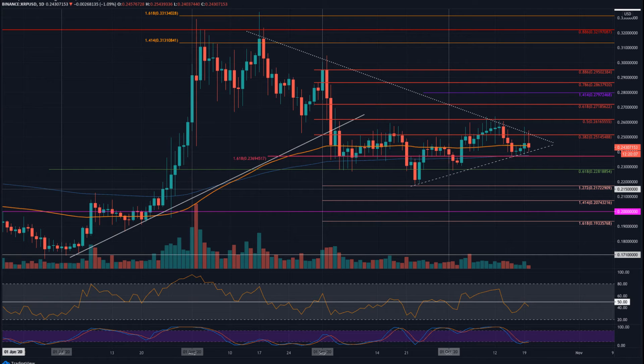Ripple transactions are also much cheaper, as they only charge a fraction of XRP as a fee, which tends to equate to less than one penny. As noted by Forbes, Ripple was designed to replace the existing SWIFT network and is doing a pretty good job at doing so. Moving on to our XRP prediction for 2021, the price chart highlights how volatile this crypto has been.